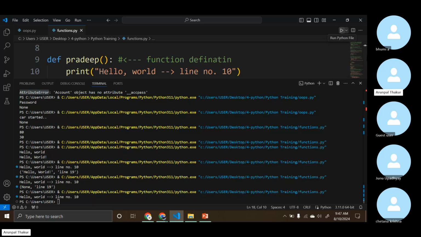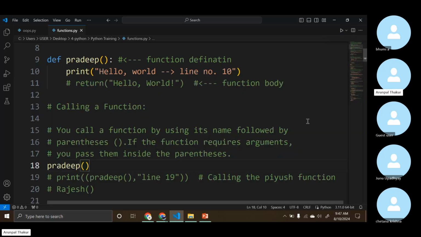Okay. So I will give a good example to you so that you will remember this: return and print. Have you understood the structure? Function definition, function body, and function call. This sequence should be followed. Function call cannot come before function definition. Yes or no? Before the birth of any child, can he be given a name? No. After birth only we'll decide the name.